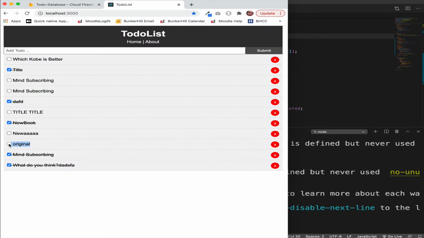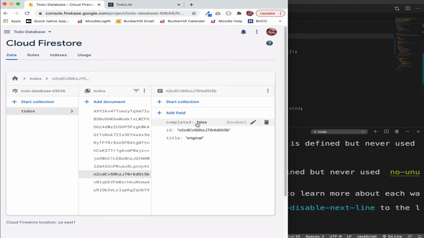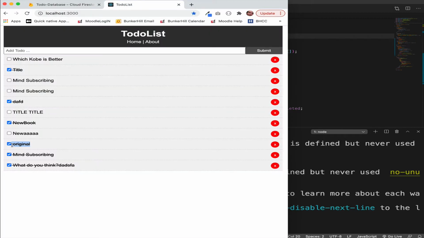But if I manipulate this like this, it is still false, right? So we haven't yet been able to communicate with the database and tell it to update these properties, which we want to be able to do. Right now, if I click on this, it does have the property of completed in the state, and therefore we can manipulate stuff on the application.